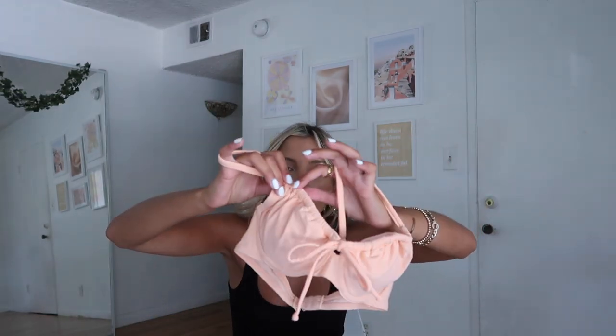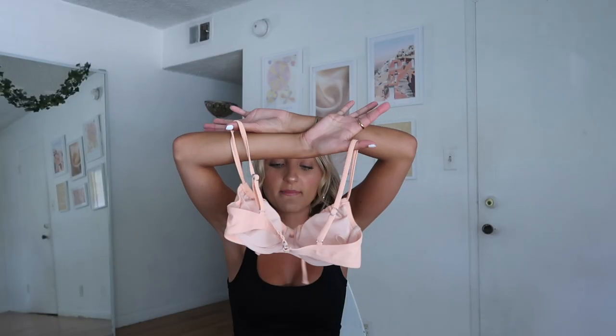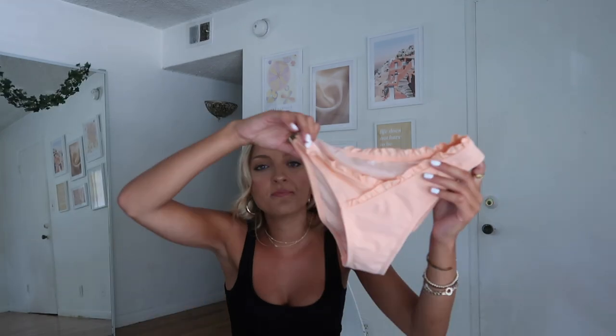Next I got this peach swimsuit and I absolutely love this top. I've been seeing more of this style come out — if you kept up with Miami Swim Week last week, you'd have seen that swimsuits are starting to look more like bras and underwear. This is kind of the beginning stages of that. It has underwire, a really feminine cinch along the cups, pads, and a little self-tie along the center — it fits similar to a t-shirt bra. Thin adjustable straps and a clasp along the back.